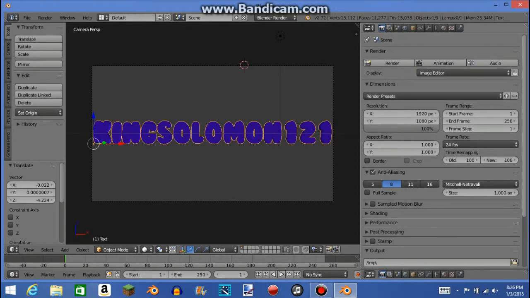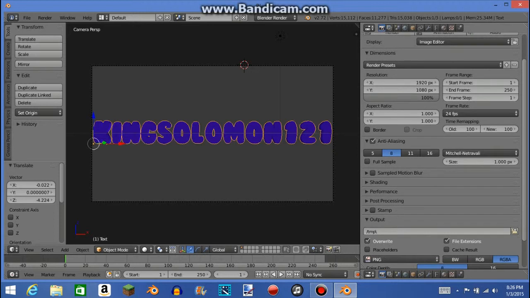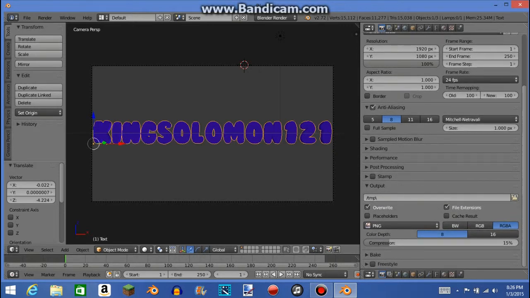Make sure anti-aliasing is clicked, and then the compression, what that's going to do is, if you have 0% compression, it's going to be a very large file, but it'll download and render really quickly. But if you have 100% compression, it's going to be a smaller file, but it will render a little bit slower. So that's personal preference. I prefer 100. And make sure this is selected on RGBA. And where it goes doesn't really matter because we're just going to be using a copy.